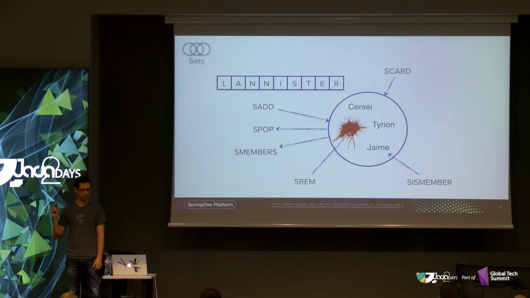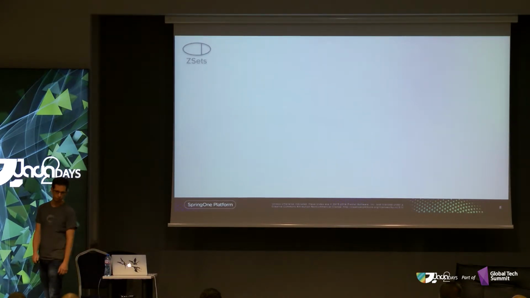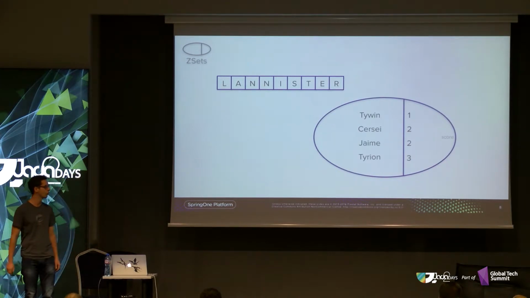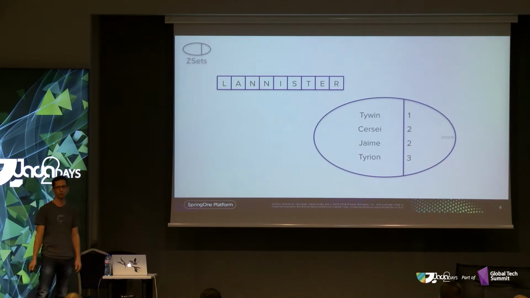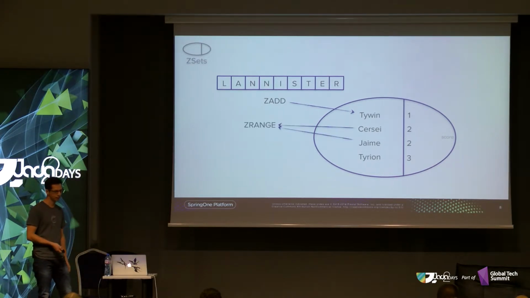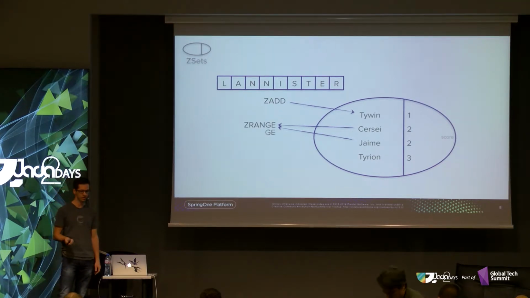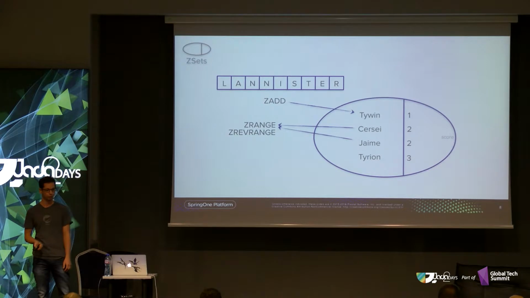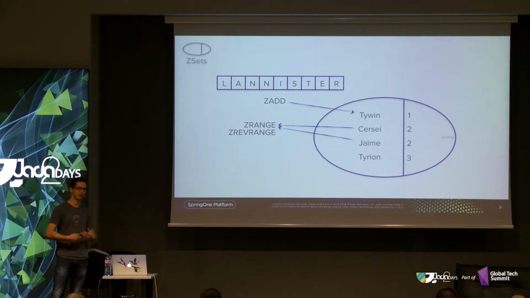So far to the sets, I mentioned already we got sorted sets, which have basically a score associated to each item within the set. This allows you to bring in some kind of order while still having only unique items within the set. Those are called zsets, and of course, again, all the commands start with z. You can add, you can get ranges out of the set, and for a reverse order, you just use zrevrange. You already recognize there is a language pattern in Redis and the commands it uses.